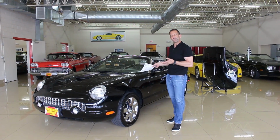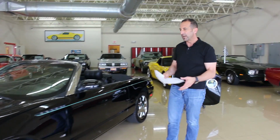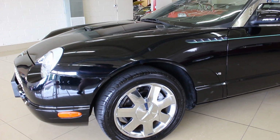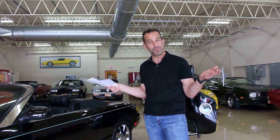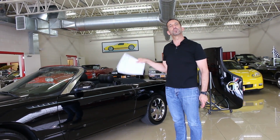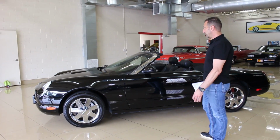Second, this is essentially like a new car, because everything about it is so nicely done, and it's modern too, all right? Great style with the 17-inch chrome wheels. Fresh tires all the way around. This is Maryland inspected, and at the current moment, with the offered price that we have, it includes a free 1-year warranty on the car, man. We're talking, wow. 2003, we're doing this 15 years later. This is 2018, we're doing this video, and now the mileage is really, really low.